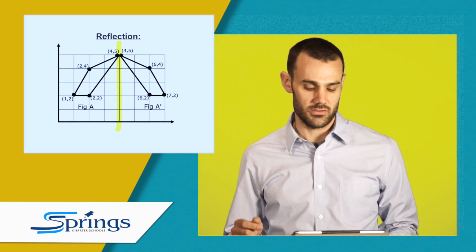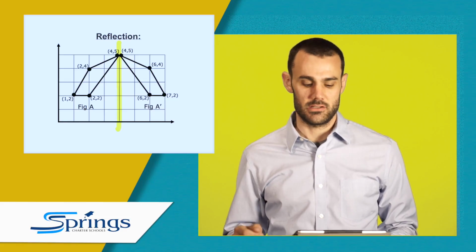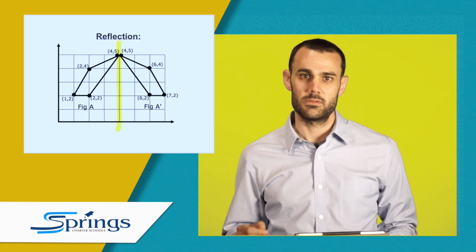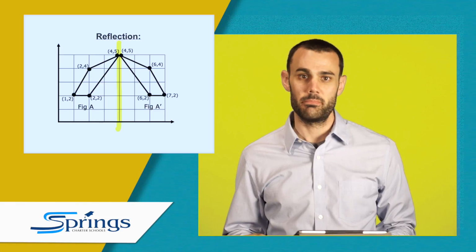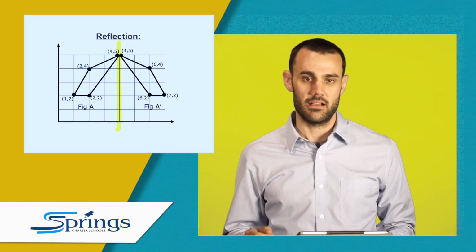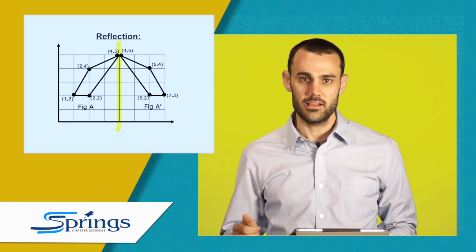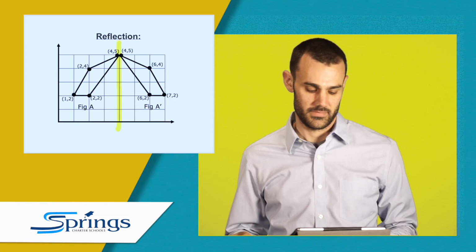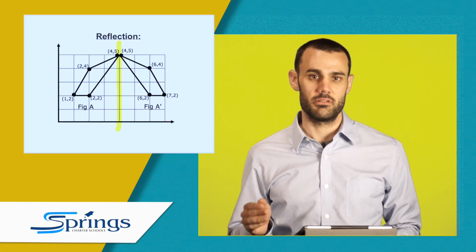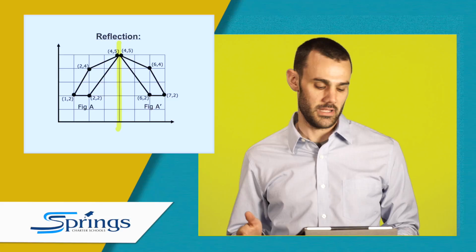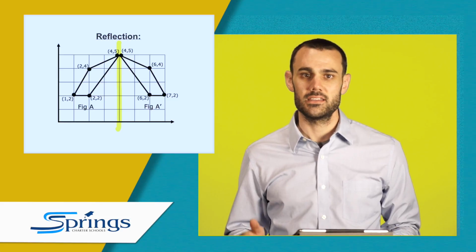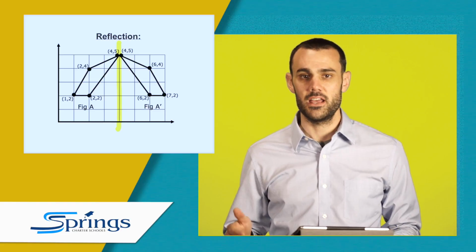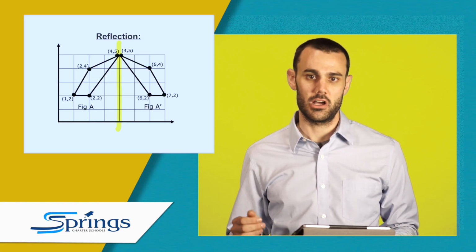But now let's look at the coordinate (2, 4). Now, if we go back to the line of symmetry, we count the number of spaces to the left here. I've got 1, 2 spaces. That's where that 2 comes from, the x value. So if I go back to the line of symmetry and I count 2 spaces to the other direction, I'm going to land on the mirror image of that point, or what we would call the coordinate (6, 4). Now, if we repeat this process for the remaining points or coordinates on our graph, we're going to get the mirror image or the reflection of our original image. So figure A and figure A1, or figure A with a little hash or a little comma mark above it.